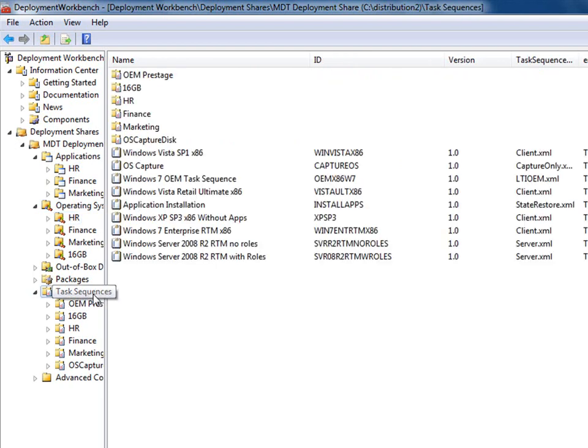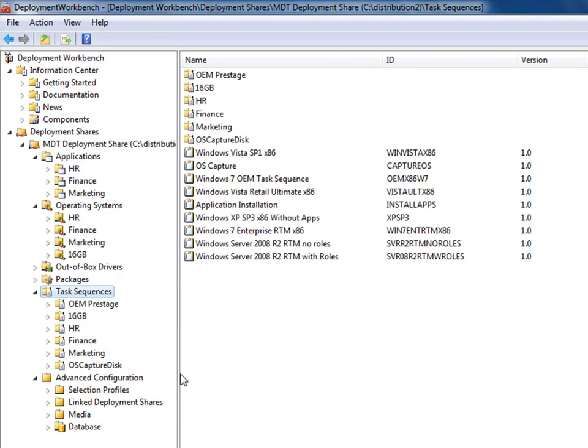Task sequences have already been created for both server and client operating system installation, plus image capture and post-operating system application installation. The task sequence manages data migration, application and driver installation, as well as other standard configurations. MDT 2010 adds selection profiles so that you can select a subset of items to be a part of your deployment builds.